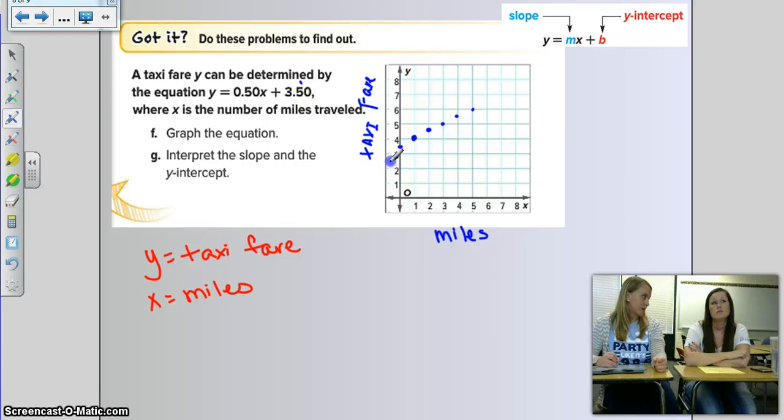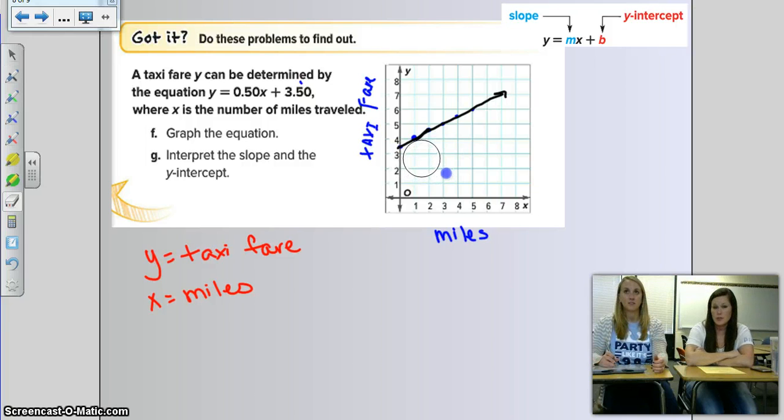We don't have a straight edge right now, but we should always use a straight edge when connecting these dots. So you start here and you connect your dots with a straight edge, and then you have an arrow on the end. Why do you have an arrow? Well, because this goes on forever. If I was in the taxi for 20 miles, that's not on the graph, but that arrow indicates that it keeps going.